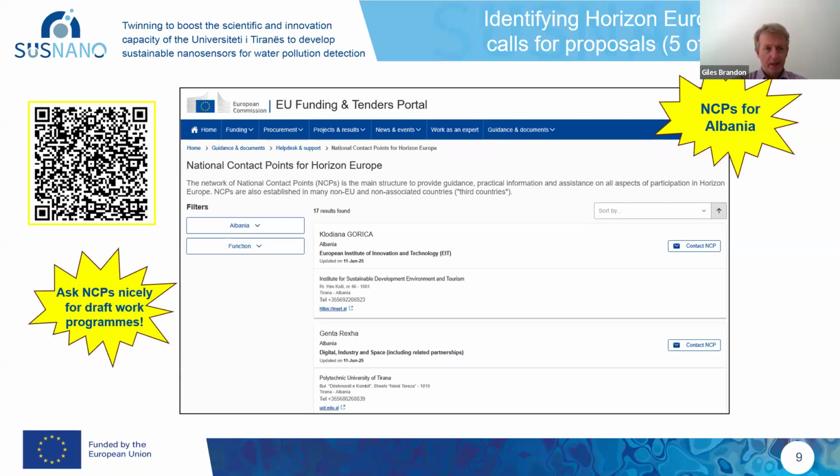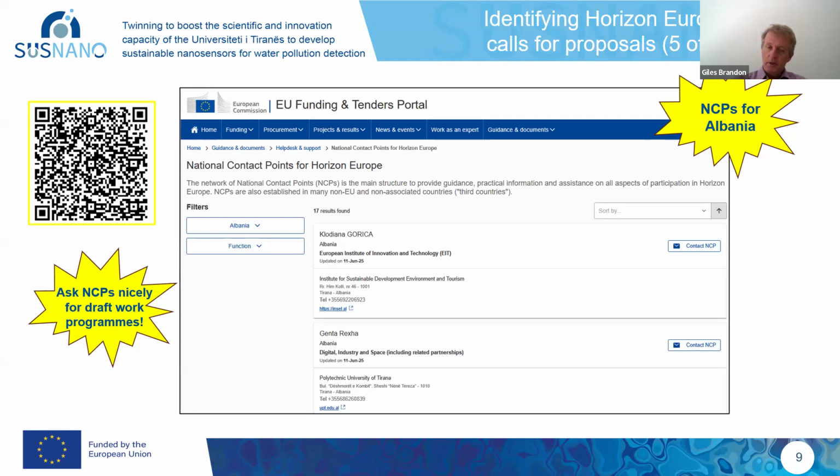The QR code here on the left, if you click on that, will take you directly to the listing of national contact points for Albania. With the filters, which you can just about see in the screenshot, I adjusted those, so I'm just looking at the ones for Albania. In fact, it would appear there's something like 17 different national contact points for sub-programs like the European Institute of Innovation and Technology, which I believe appears under Pillar 3. There's a national contact point for Digital, Industry and Space. This is Cluster 4 under Pillar 2 of the Horizon Europe program, and so forth.